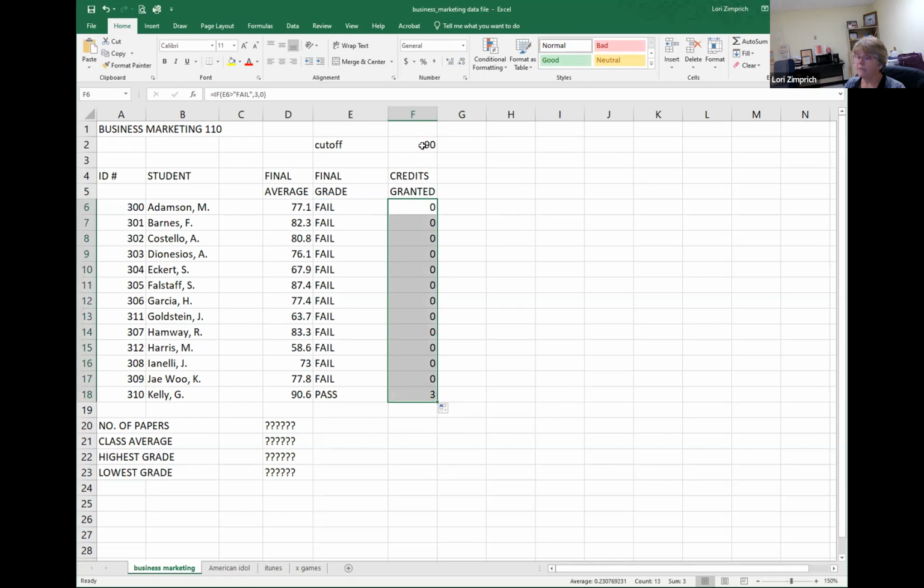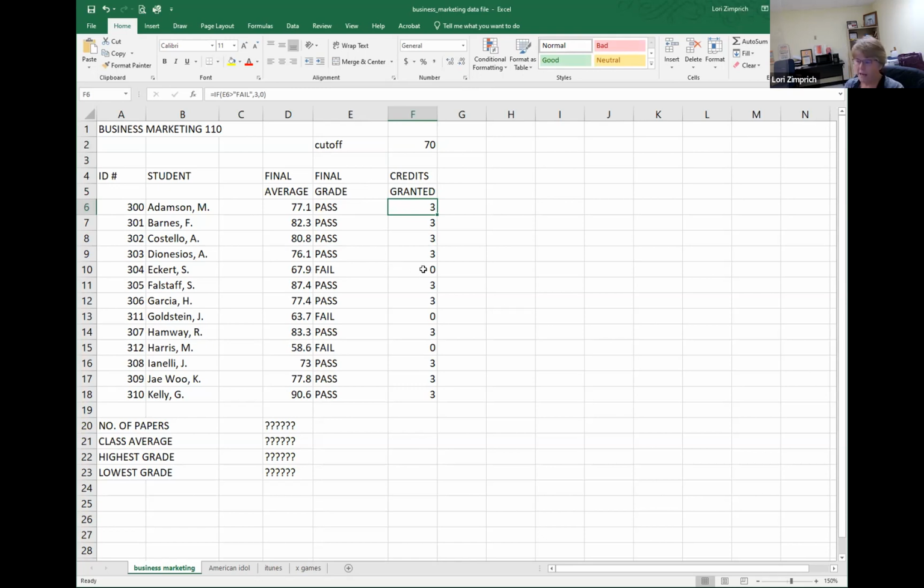It's kind of a trickle effect. I'm going to change this to 70. In this formula, it will pass or fail the students that need to be passed or given a failure based on their 70%. This particular formula looks at E6, and if it's a pass, they get 3. If it's a fail, they get 0.